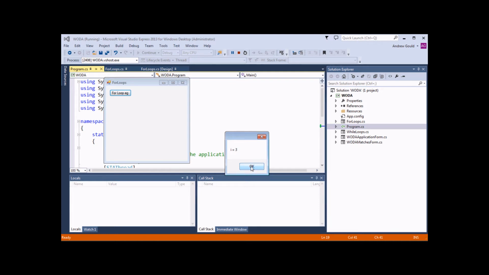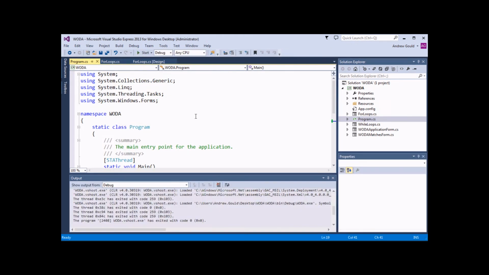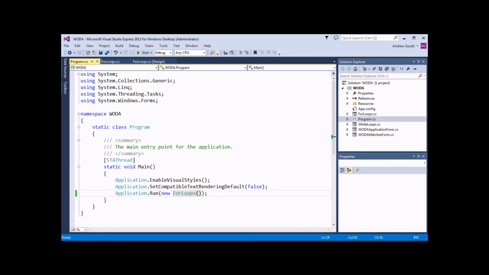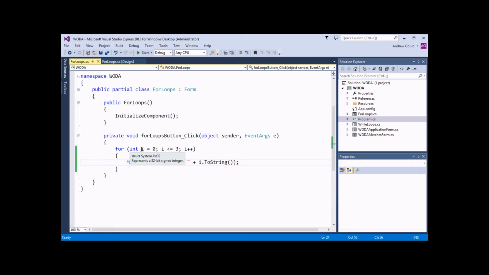When it increments to more than 3, that will break our condition, so the next item obviously is 4, which is no longer less than or equal to 3, so our loop simply ends. So that's the simple principle of how a for loop works. You have a control variable, which we declared as i, you have a Boolean expression that evaluates whether the control variable meets a certain condition, and then you have an update statement that does something to the control variable.